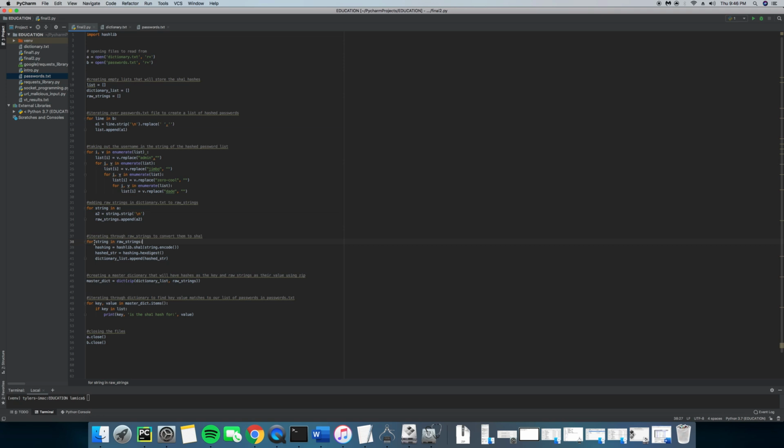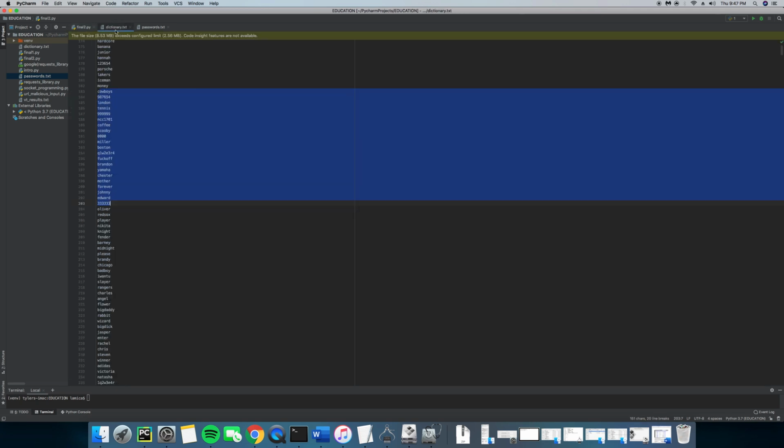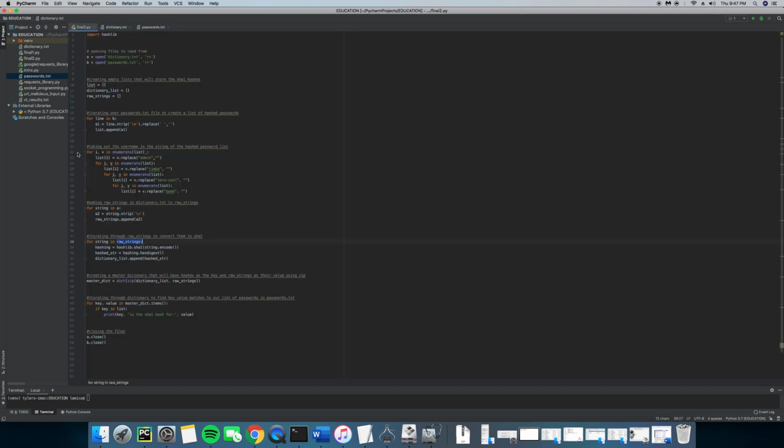So we're going to do a for loop, so for string in raw strings. Raw strings is our list up here of all of these that we just put in there. We're going to hash them, so we're going to say hashing equals, we're going to use the hashlib library, and we want SHA-1, so type SHA-1, and inside the SHA-1 function we have to encode it first.